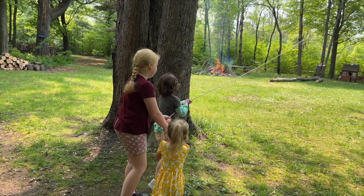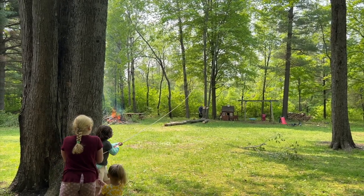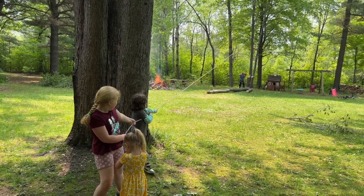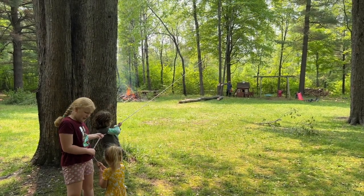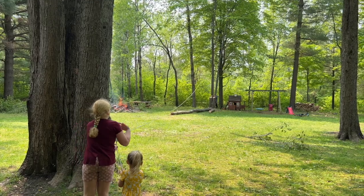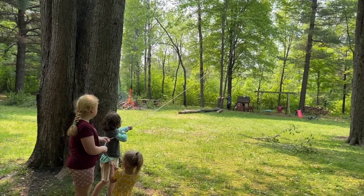All right, guys, give it nice, consistent tension. Yep, just stay right like that. Don't let go. Don't go back and forth. Just hold. Yeah, there you go. All right, he's putting the wedge in. Yep, just keep nice tension on it, guys. Pull it, pull it. You don't have to pull super hard. Just keep the tension because you're trying to guide it to fall this way. Okay. Just pull. Yep, there you go.